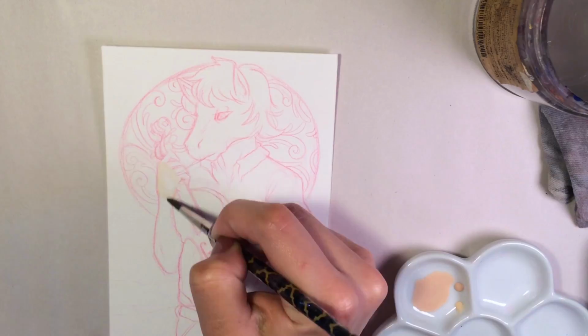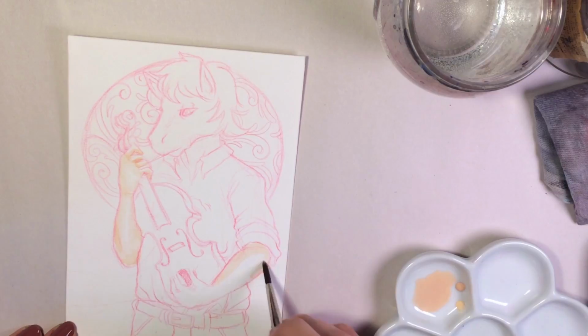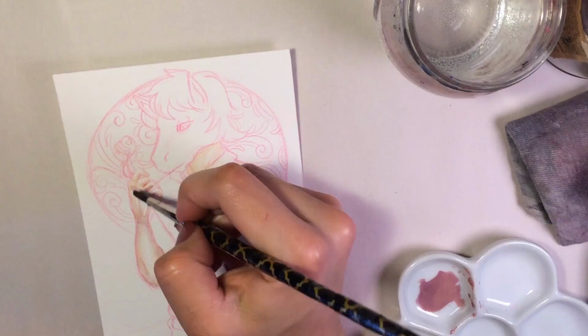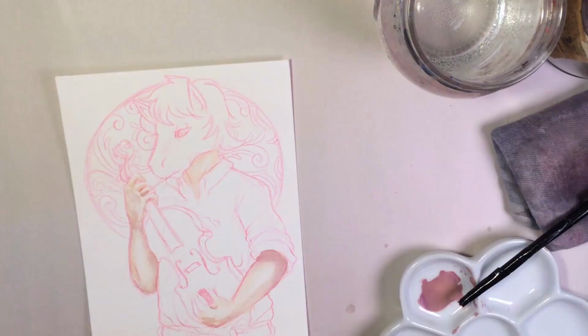Hello everyone, my name is Emily, and this is just a speed paint of my friend's alter ego. I did it as a gift for him. It's kind of a fun little surprise I did. He did request a commission from me about a month, probably longer, ago, and I said, yeah, sure, what are your ideas? And he gave me a few ideas. And then when he came to visit with his boyfriend, I surprised them with the finished painting.